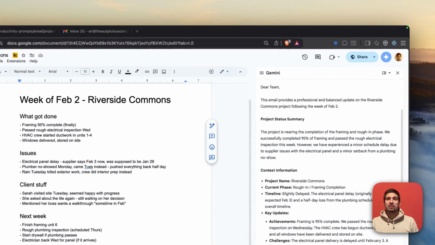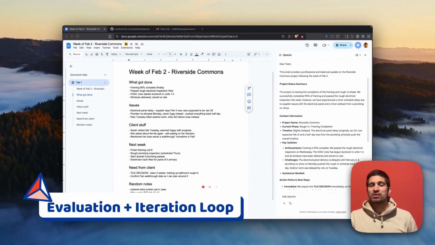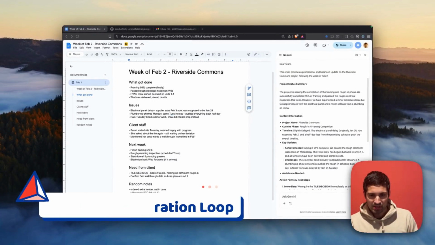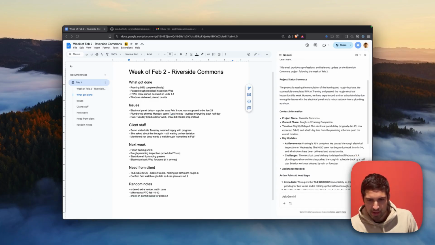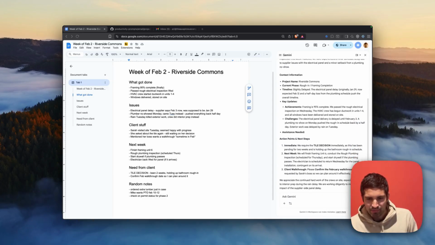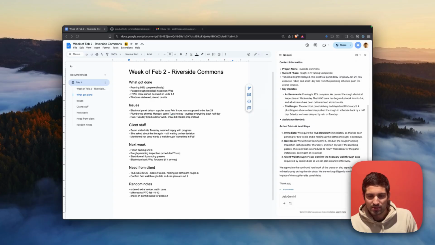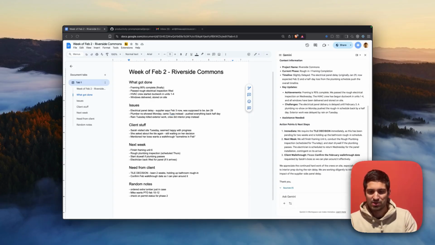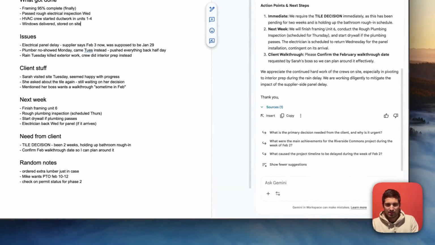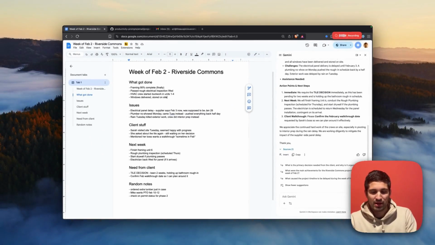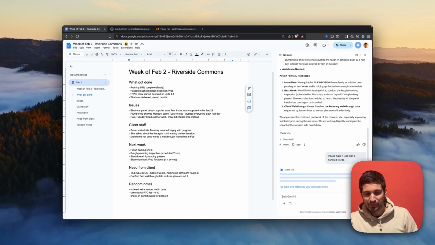However, we would not be done if we weren't to talk about the evaluation and the iteration of this prompt. In particular, what I do see is that we have a really great structure, right? But one may say that this is a bit too wordy, right? And you want to condense it a bit. Let's say you want to make it less than 100 words, okay? Or 150 words. So you just go ahead and say, please make it less than 100 words. And I'm just gonna hit enter. And in a matter of seconds, Google is gonna come up with this.